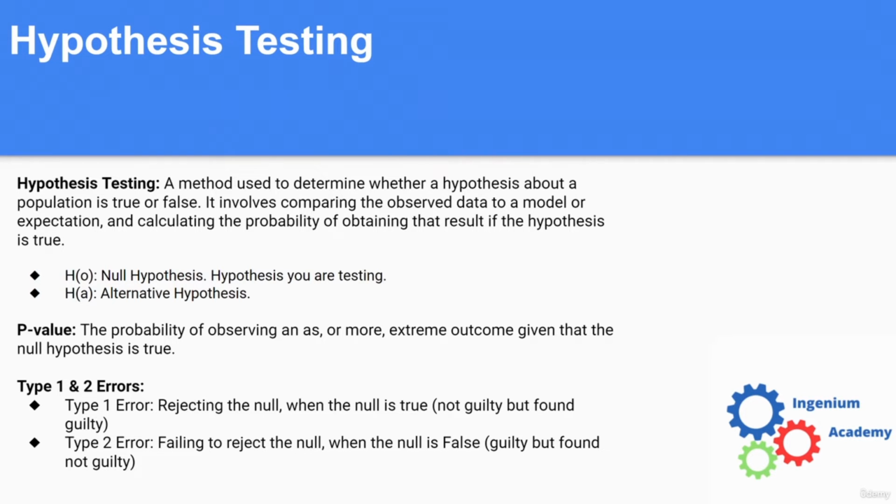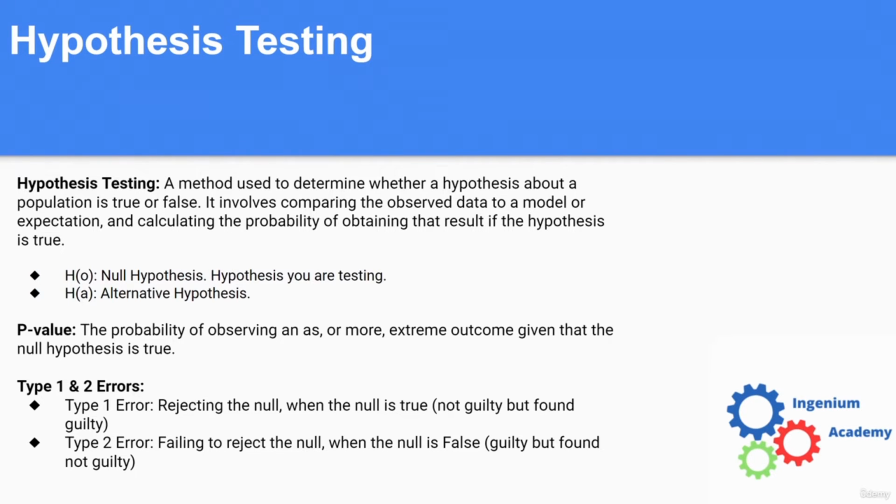We're going to calculate the mean of our sample, and if it differs enough, if the probability of observing the mean from our sample is so low and past a certain significance level, we're going to reject the null in favor of the alternative, which says it's greater than 170 or it's less than 170, depending upon how we structured it. And so this gets us into two types of errors that can happen with this.